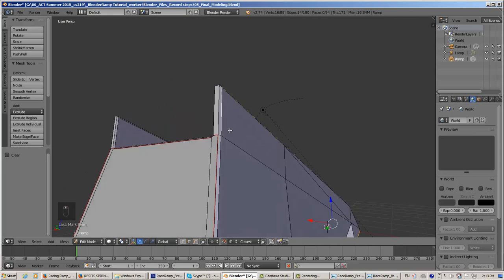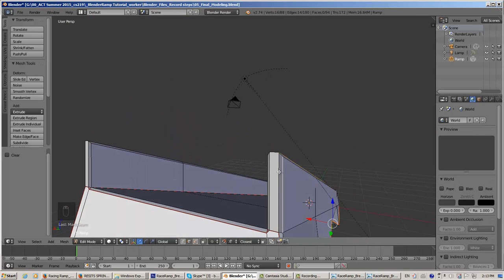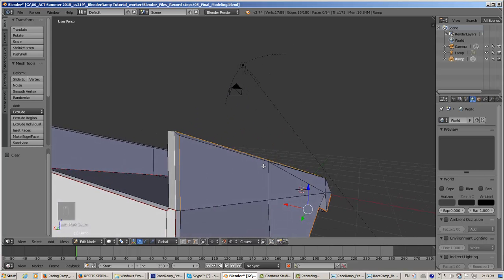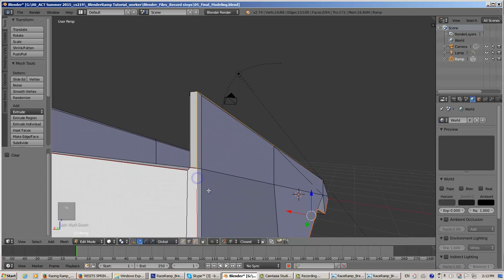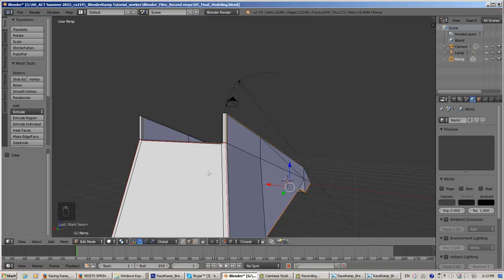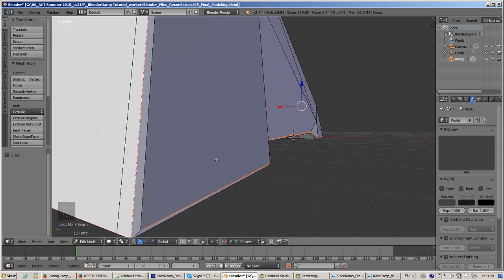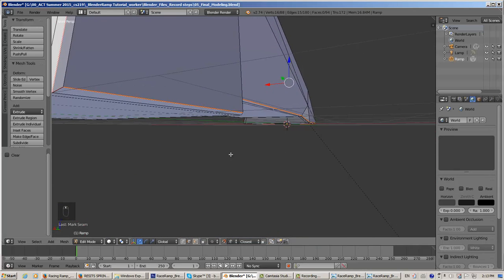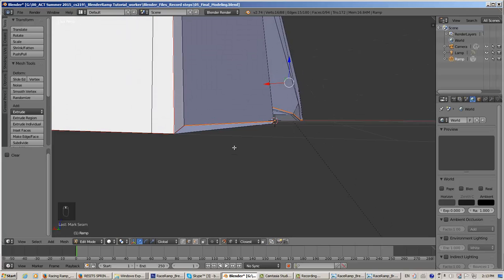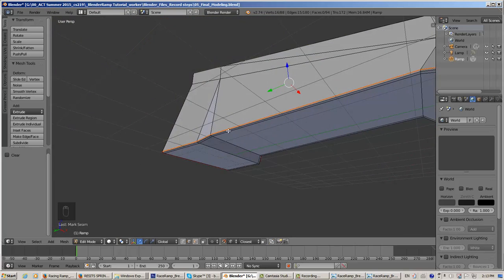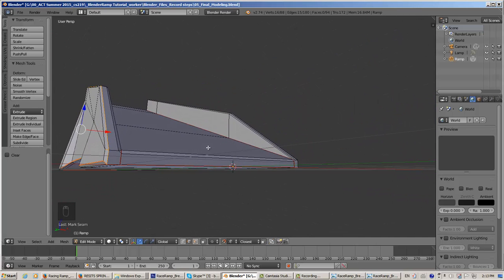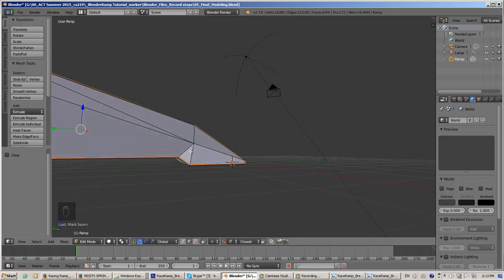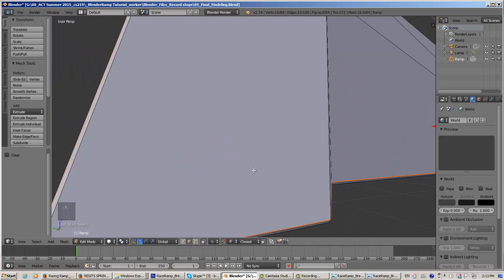Let me continue from the top and see what happens with that. Go down here. We don't need that one. Go here. Uh-oh. It doesn't make sense. Splitting it here. We're not including that on the bottom.